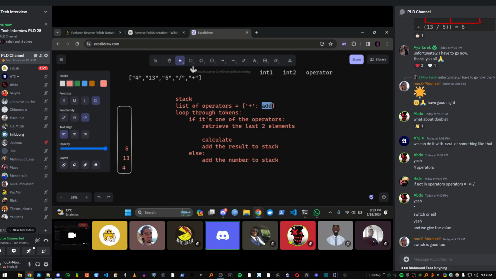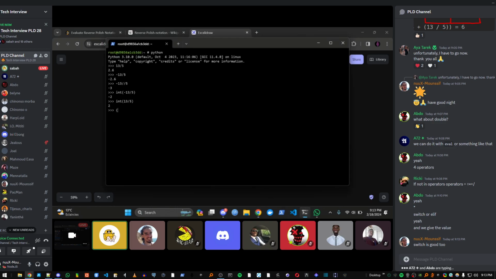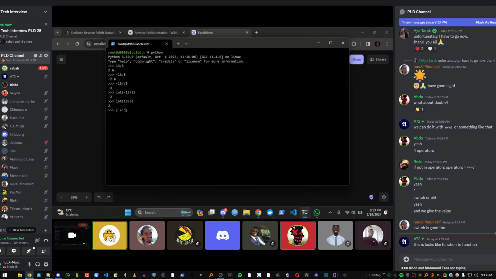That's going to be a bit complicated. Just having the operator will work, because we are going to just use the operator while we calculate. That's going to be simple. So let's try it here. We have plus. He said for simplicity, we can make just the elif or switch.